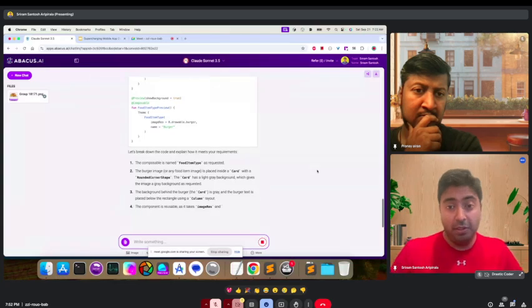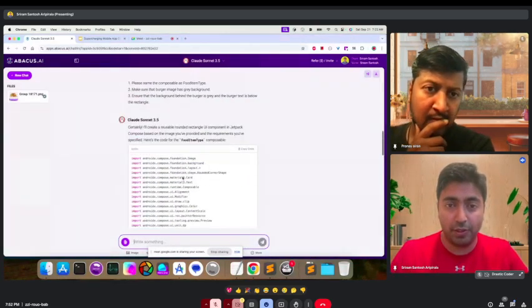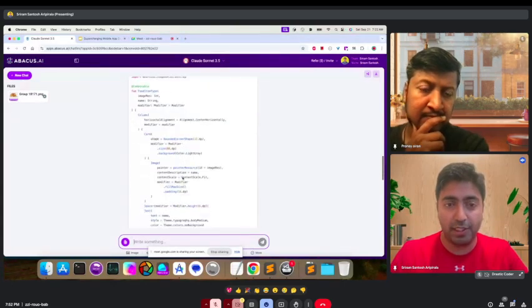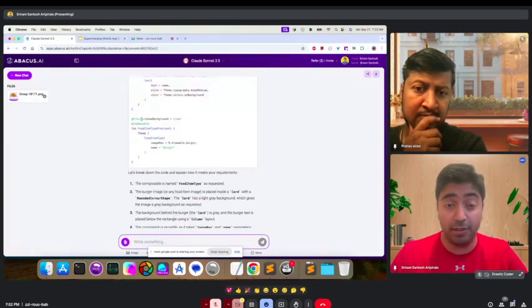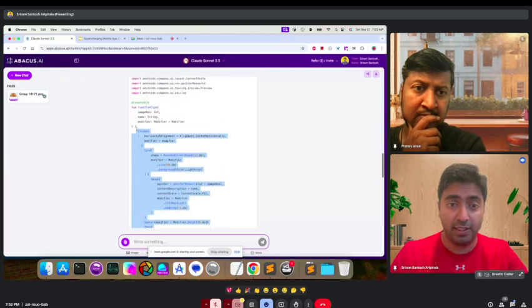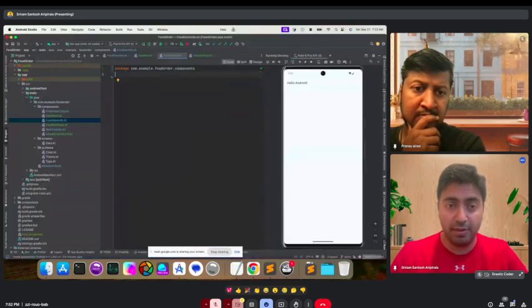Okay, this looks good. This is a lot of code, right? It seems to have done column, card, image, spacer, text, etc. And it also generated a preview annotation, which means I can visualize it. Let's just copy paste it all, or I can just do this. FoodItemType. Paste it.